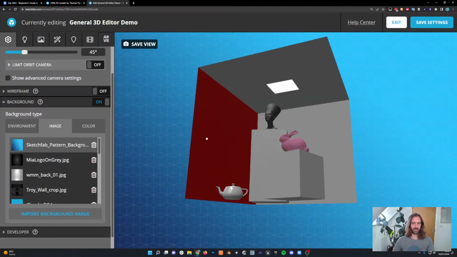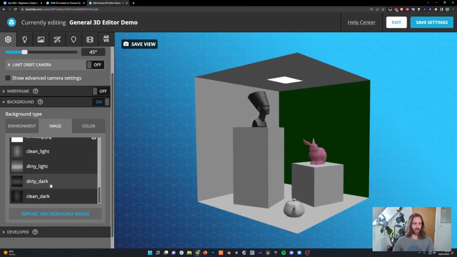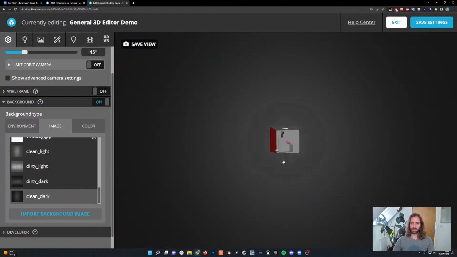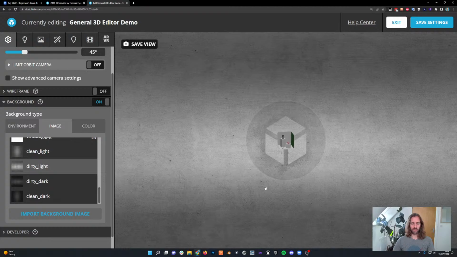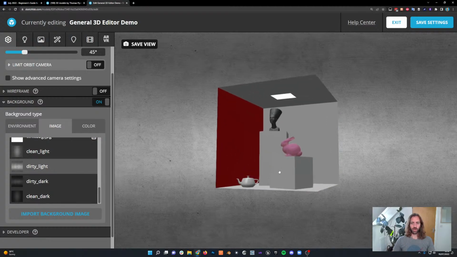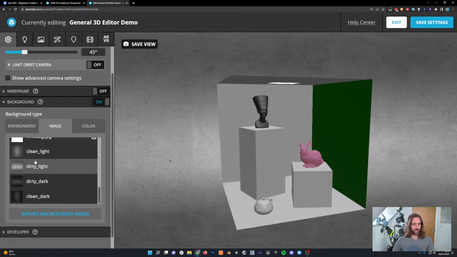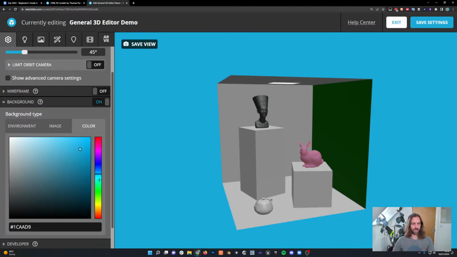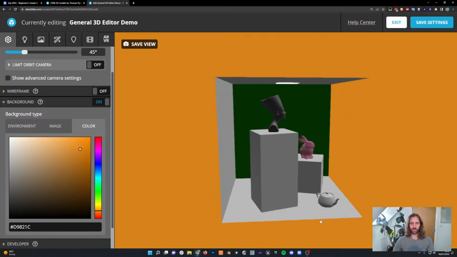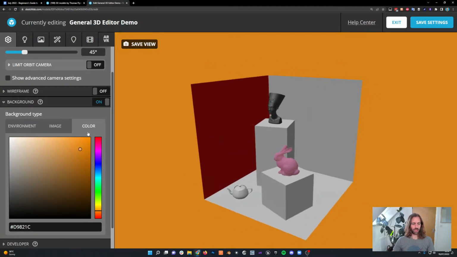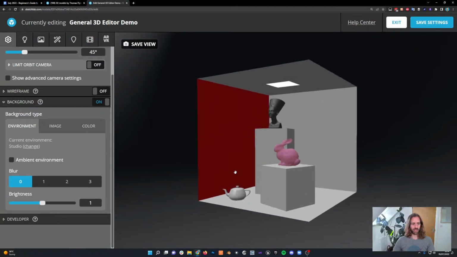As well, for a background, you could change it to a static image. There are a lot of backgrounds that come just with Sketchfab. Just zoom out so you can see the backgrounds. And you can see that the image does not rotate as I rotate the 3D model. Or you might decide that you just want a nice plain color for the background of your model as well. And you can select from this color picker. I'm going to switch back to the environment. I'm going to skip the developers section because this is a beginner's tutorial.